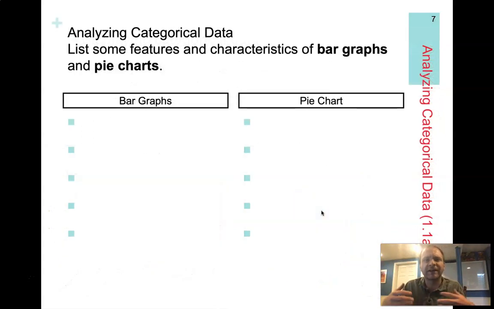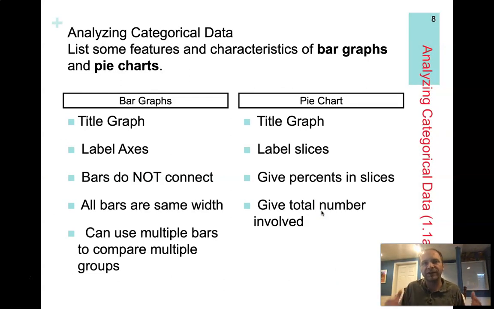And so when we look at features and characteristics of bar graphs and pie charts, here's our list. They both need titles. Really important to title. And it's not just our bar graphs, not just pie charts. It's everything that you're going to look at with graphing. You always want to title your graph, make sure the person, the grader, knows what you are doing. Label your axes for a bar graph. That's the horizontal and the vertical, which we talked about before, is units are extremely important.